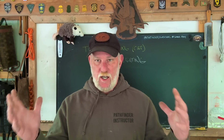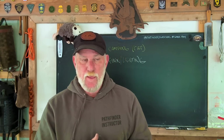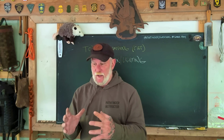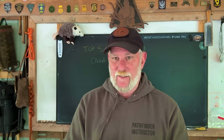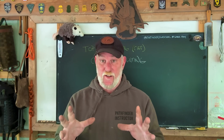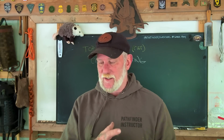They do put off a ton of light, but they're going to eat up part of your fuel reserve that you're using for cooking if you're using that for lighting. What I would say is, in my opinion, electric lighting is the win, okay? You're most likely going to have things to charge up electric things if you are camping anyway in this day and age, from your cell phone to your GPS to your cameras and things like that.